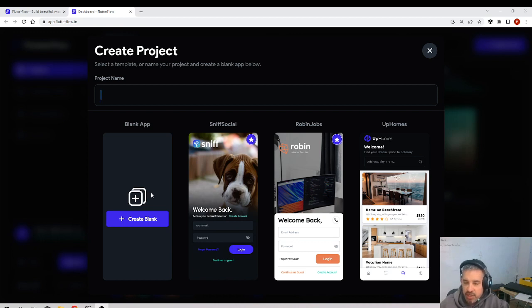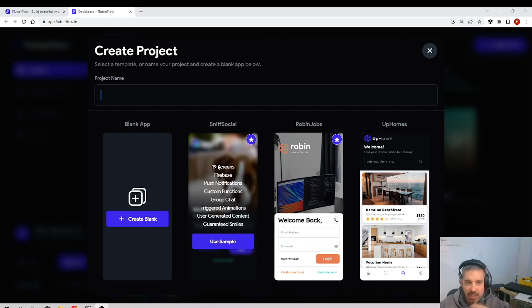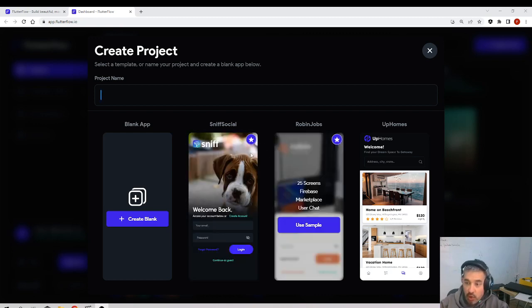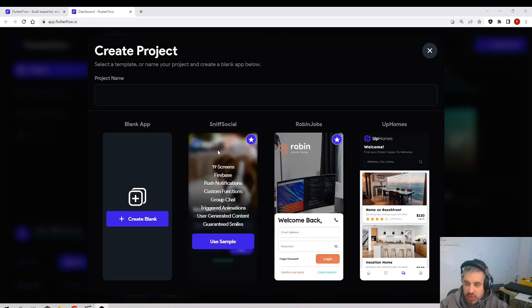And only once you know how to make a blank application, you know all the parts, how everything connects with each other, you can go and use one of these, and you will see that the design and everything looks really professional. And of course, this is the fastest way of developing an application.